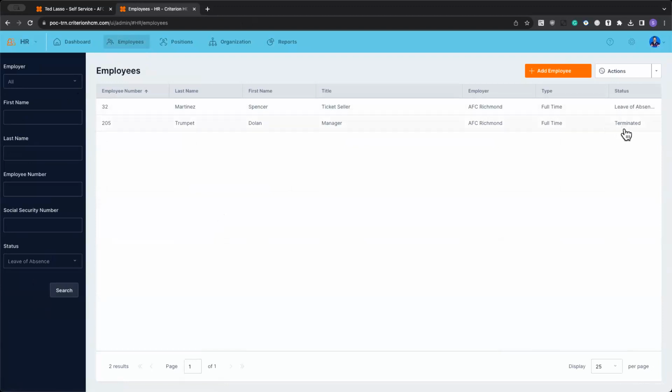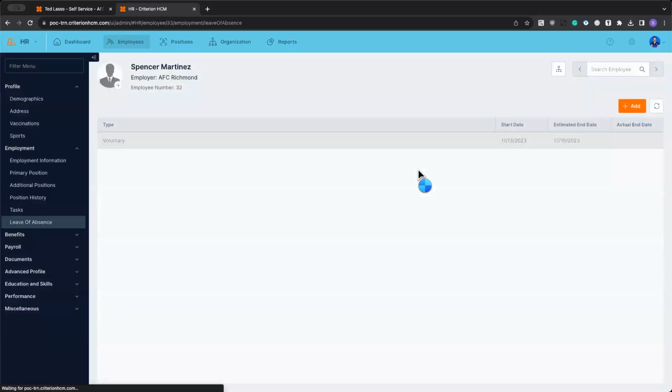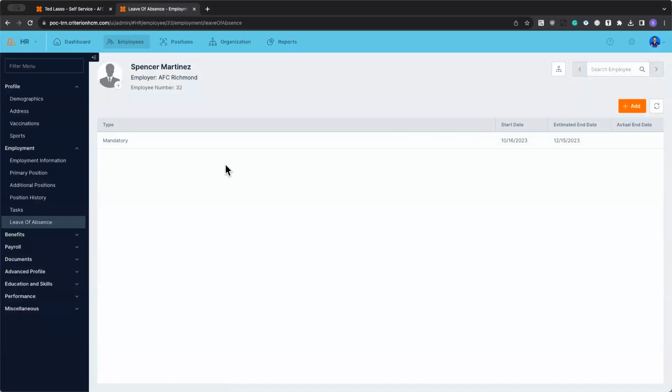And actually, this person is on leave too. They're terminated in the future. So it's kind of a weird situation. But this person is currently on leave. So if I go in here, you'll notice that I've got 10/16 to 12/15. So they're currently on leave. That other person I just assigned to the leave of absence, they will not be on leave until the 13th of November. So the system will handle that automatically. So you're searching for people that way. So that's how we're doing that. All right, so that's how you can look at that.